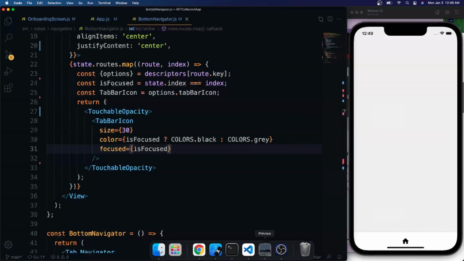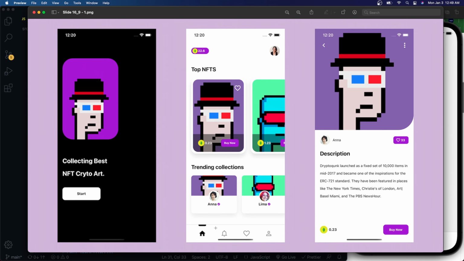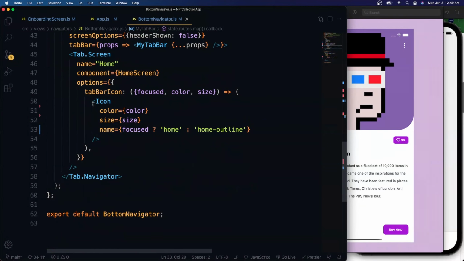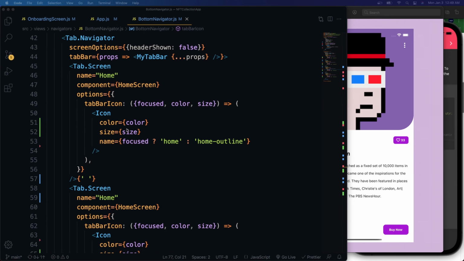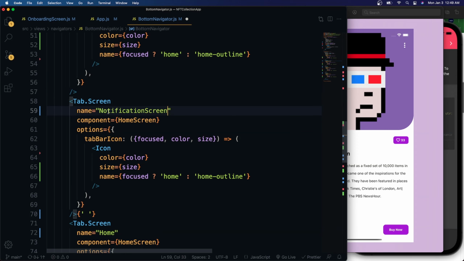So now we are going to add the rest of the tabs, and we are going to change the icon to the corresponding icons over here. And to do that, over here I'm going to duplicate this 3 times. For the second screen, we change the name to NotificationScreen. We're still going to leave the component as HomeScreen. Then we are going to change the icon to bell and bell-outline.